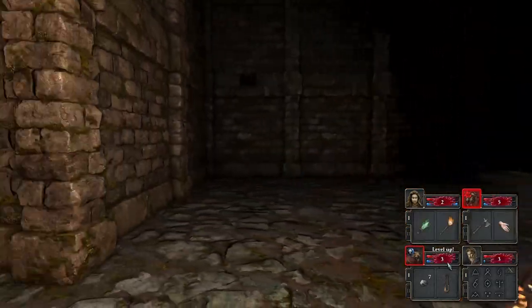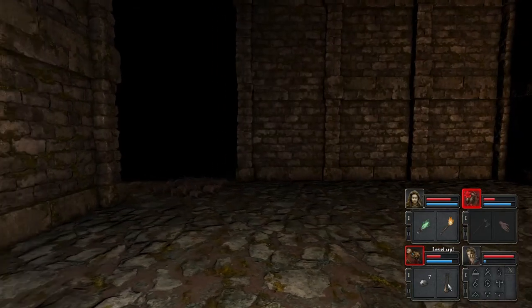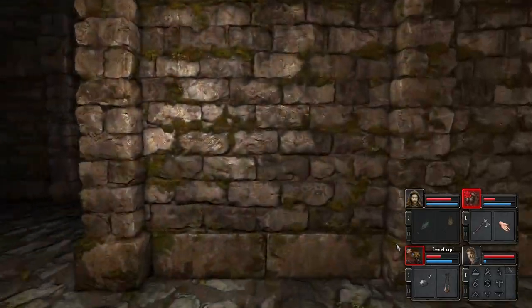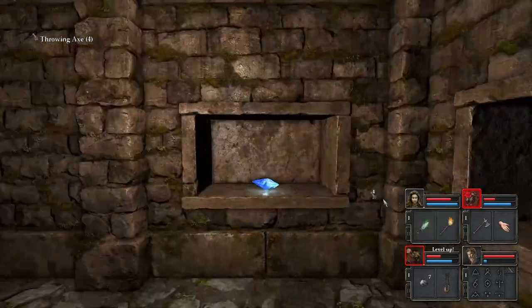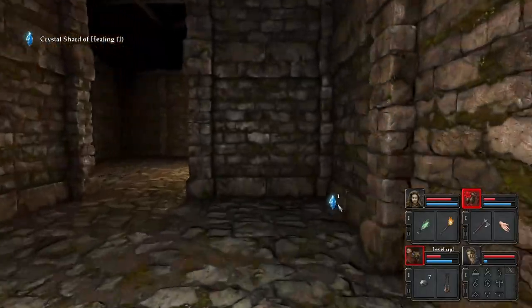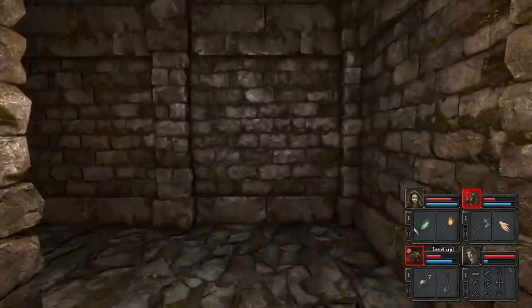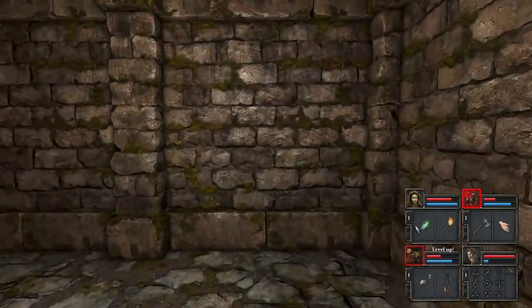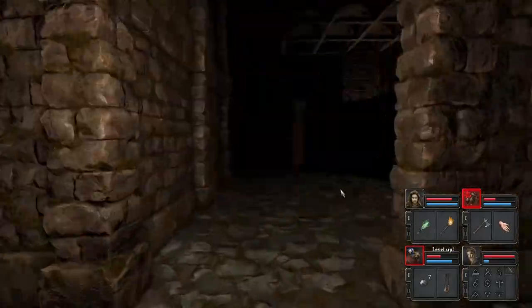Oh, there's flipping enemies all over. Look at it all. Why did we come back here? These flipping things, and we got this, which is great. Is this the way out? I don't know. Alright, this is where we came from.